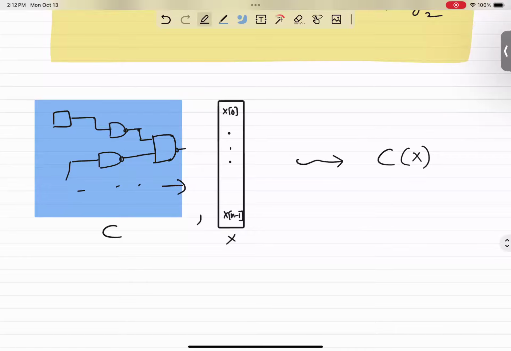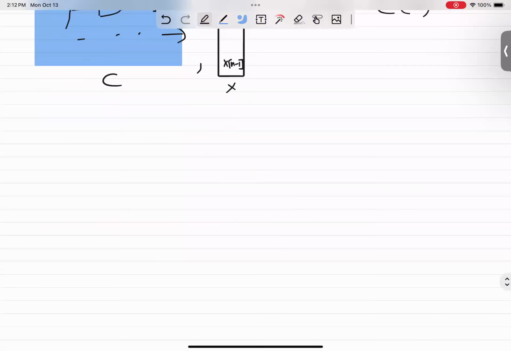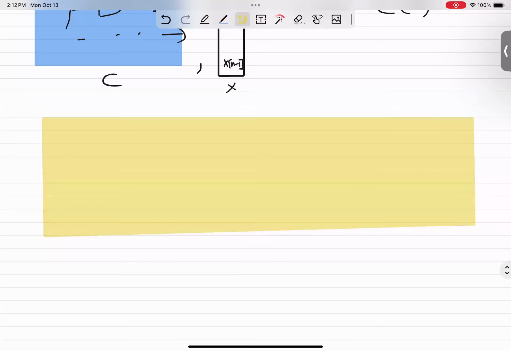This seems kind of circular or useless. Right? We said circuits themselves were designed as a model for computing, but now I'm saying, okay, I need something else to simulate or evaluate circuits. But nevertheless, we'll see that this can be very useful. Okay? So let me be more precise in what the goal is. I said it's important to come up with the right definition.